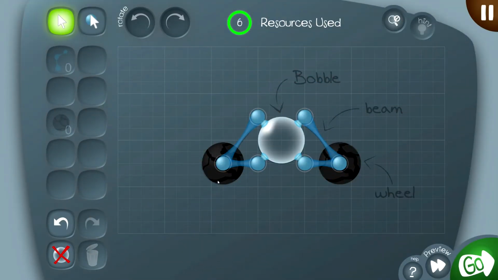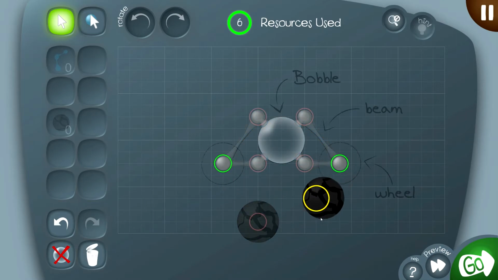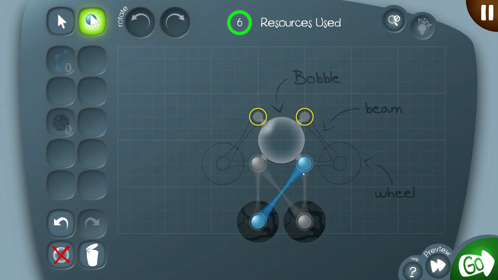Something that we might think of is perhaps we need to lift the vehicle up. So let's pop the wheels underneath the bobble. And we're going to need to stretch these beams down to reach it. We'll use my multi-select tool just to move the whole lot around. And you can see here that these beams are flashing red because they're too long. So we're going to move them. And again, what we're trying to do is maintain these triangular structures because they're nice and strong.